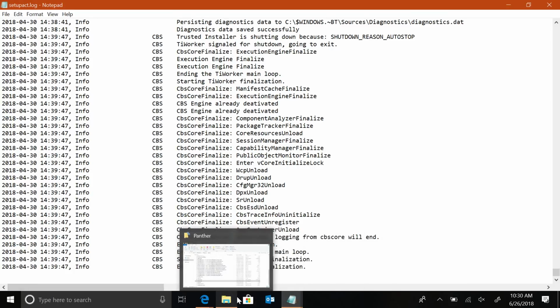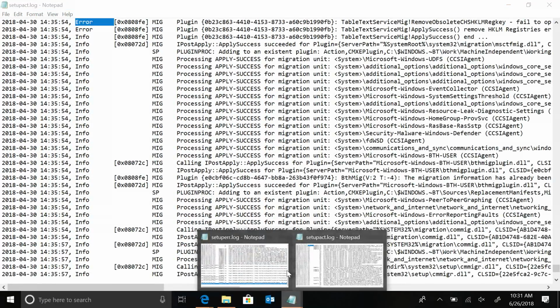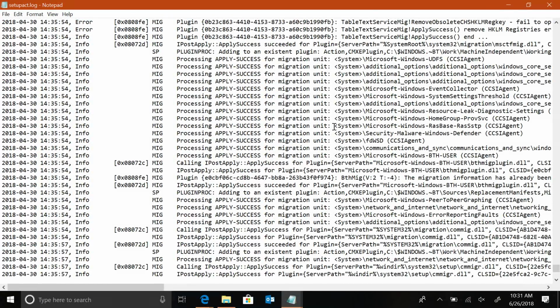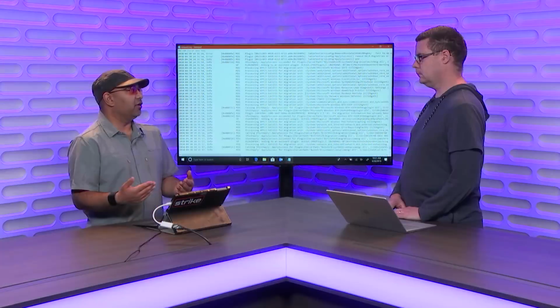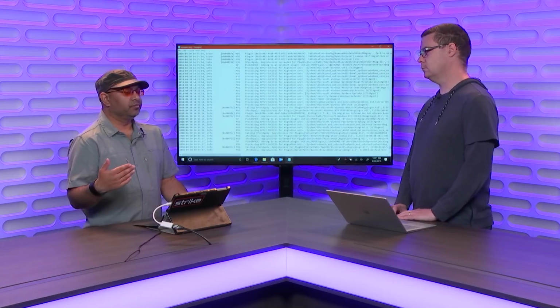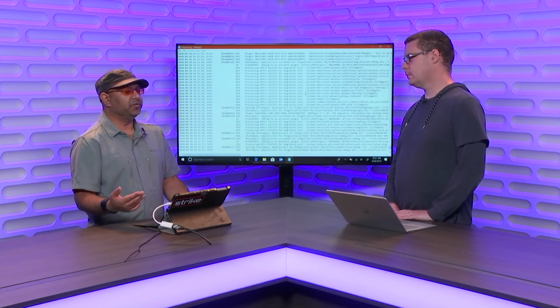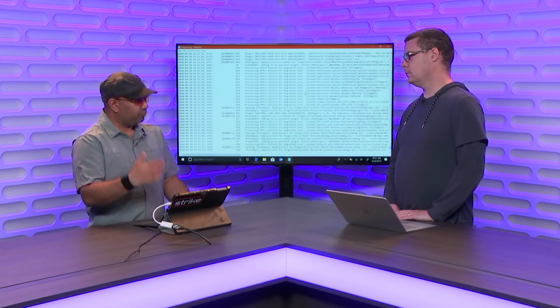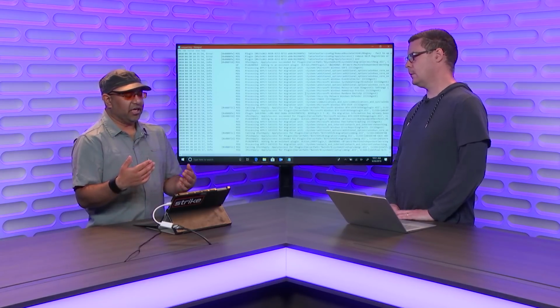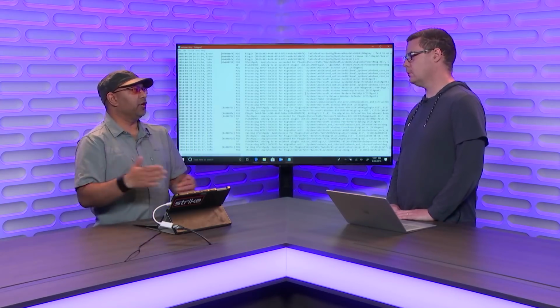So this log file is pretty awesome, and you can obviously read it and do it. So what's the tool do for you? How does this SetupDiag.exe help you here? So SetupDiag.exe is going to parse this file and look at all of the errors, and it knows which errors are important, fatal versus non-fatal errors. It'll help you narrow down what things to go look for. It'll help look for compatibility issues that show up in the log file. It will help you find disk space issues, product key issues, anything that is going to take a long time to filter. When you're looking for each individual error, it helps filter out all those non-fatal errors.